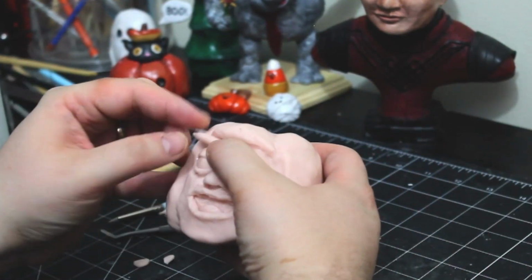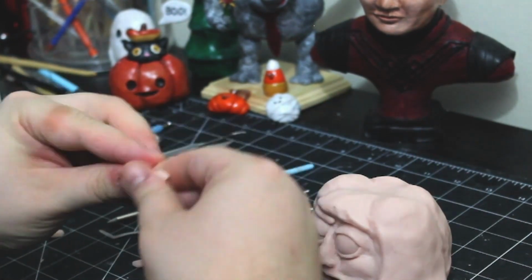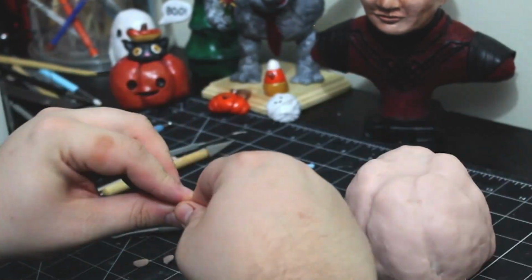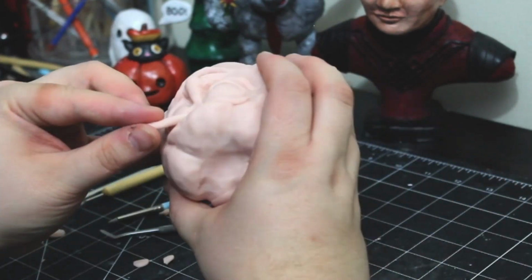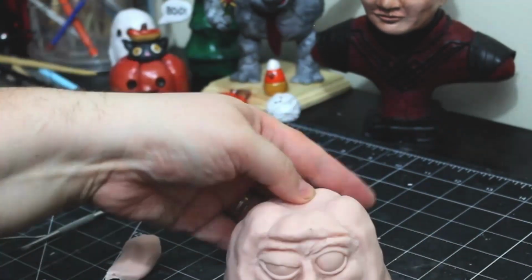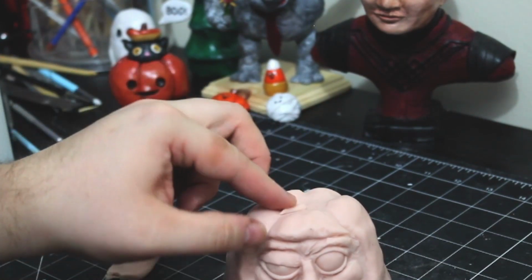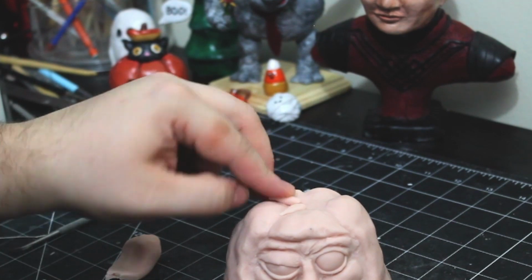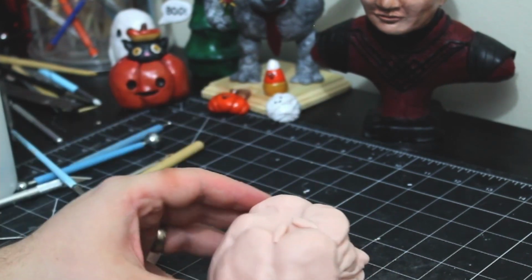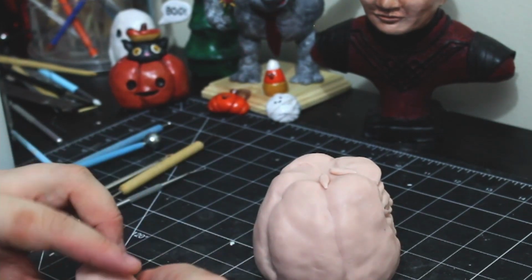And at this point, it's a matter of adding detail and refining the rest of the process. I add a little bit of work above the eyes to sort of fill in the eyebrows. And the face is basically done. Now that the head is done, it's time for us to add the stem to the top of the pumpkin. We do this by taking small tubes of clay and applying them in between each of the panels of the front of the pumpkin.